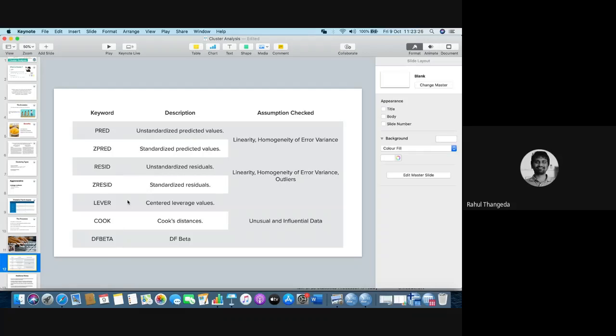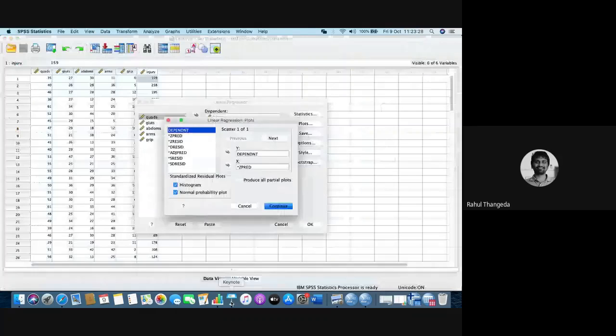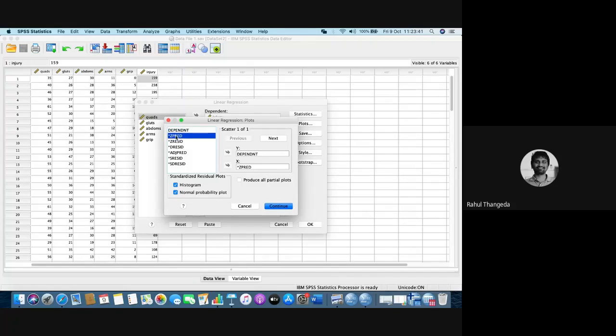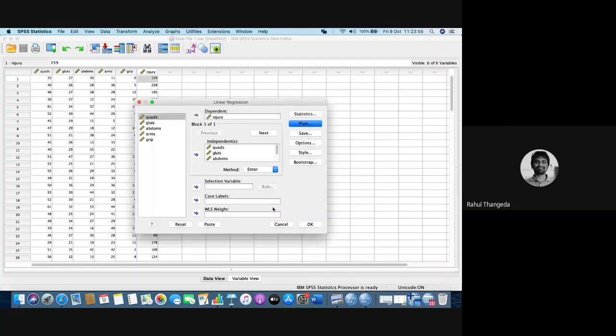So these are what the plots are. Through this, you can satisfy some of the assumptions. One assumption that regression has is that normality should exist in your residuals. So if you have to study that, you can pick this and this into your x and y axis. Like, pull this into, remove this, and probably pick this into this and this into this. This is clearly there in the content in the last slide that I gave. Give a click on continue.